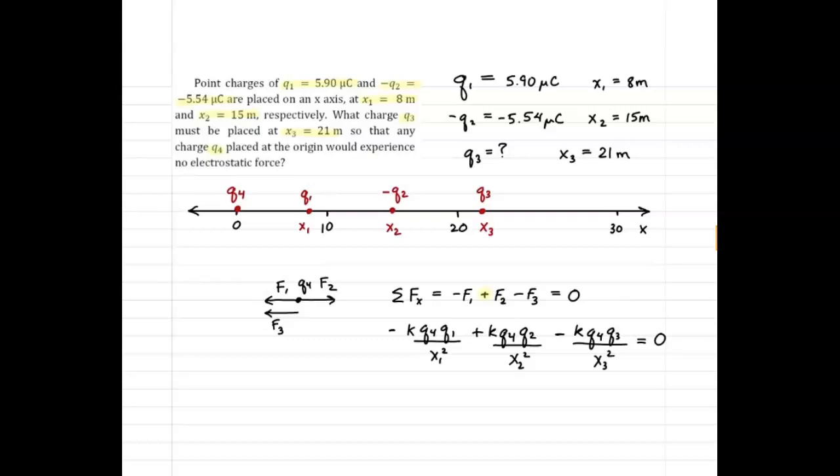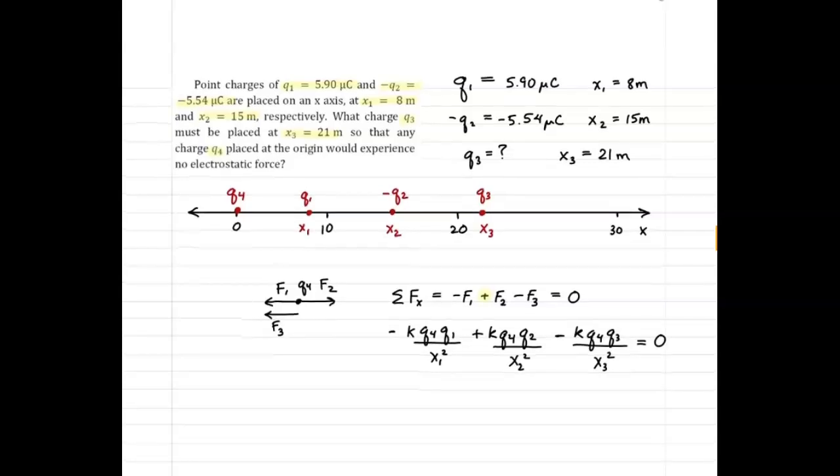These are all variables. And I remind you that we want to do that because when we work with variables, there are many benefits. First benefit is we don't have to punch in so many numbers. If we make a mistake, we wouldn't know where our mistake occurred. We'd have to redo the calculation. And then a big reason was you can see cancellations. You can simplify your work. So in this case, there are actually cancellations. If there are factors that appear in every term and the other side is 0, you can cancel it.